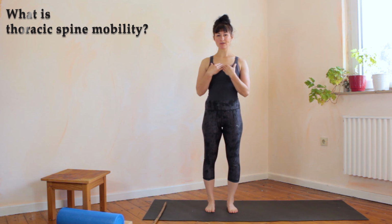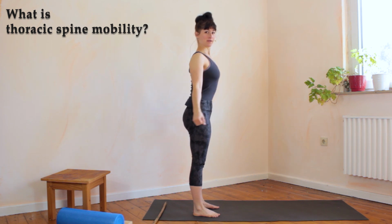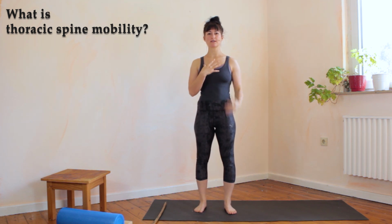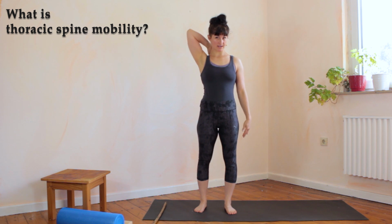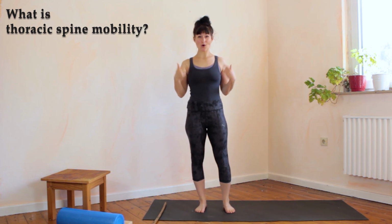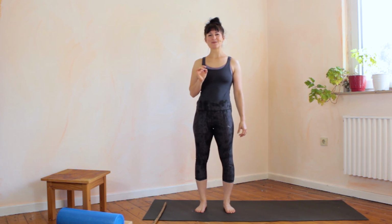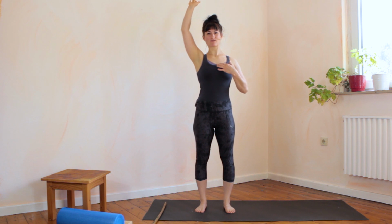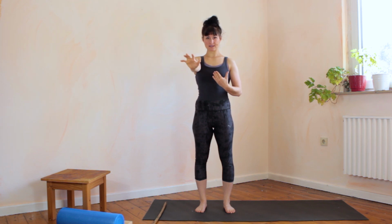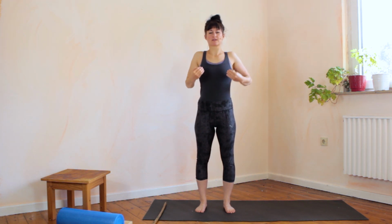So thoracic spine mobility basically means that you can do this and this with your rib cage, not just with your shoulders. So it means that there's a certain amount of flexibility and give in the rib cage and the upper body and in the top part of your spine. And that's very important for handstands, because if you can do that, you are able to balance well, because in order to balance, you need that responsiveness in the body, right? Because balancing doesn't just happen in the hands exclusively, and it doesn't mean that you're just like a stick that's there, but you kind of have to have this responsiveness in the shoulders.